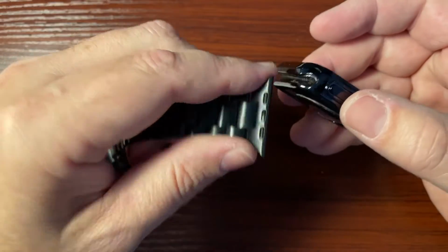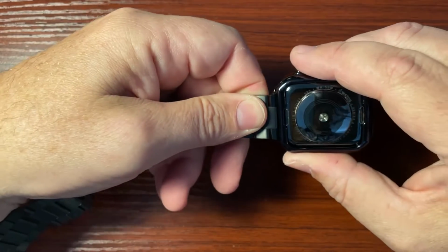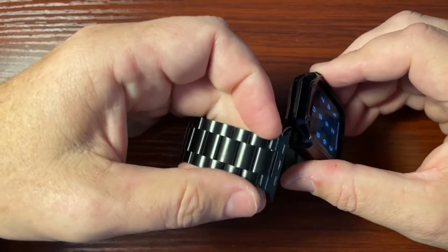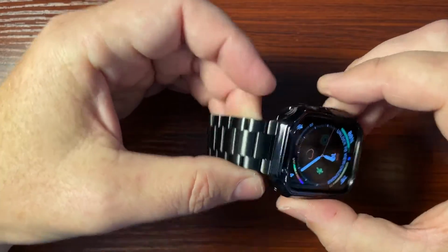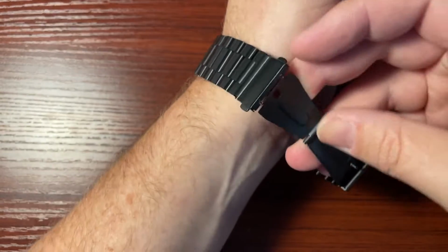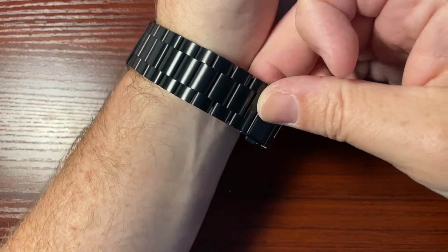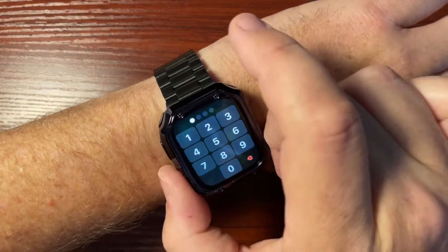Now the watch band itself just slides right in. There's one snap there. And there's one snap here. There we go. Okay, once the watch band is on, I'm going to test the sizing. I think it'll actually be pretty good for me. I'm going to close this up on here. Click it there. And there we go, and it works well.